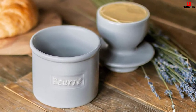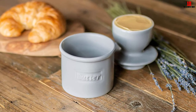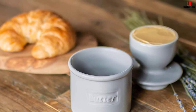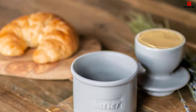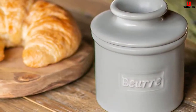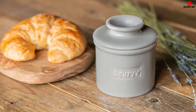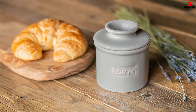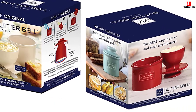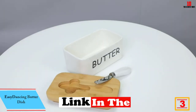With this model you'll need to add water to the base of the crock — all you need is one third of a cup to keep a single 4-ounce stick of butter fresher for much longer. Once you have your softened butter and water inside, close the lid and create an airtight seal so your butter doesn't spoil. For anyone feeling more adventurous, try introducing herbs and flavored oils to generate butter with a twist. If you simply want a no-nonsense butter dish you may find this model too complicated, but once you master the simple setup, you'll appreciate how fresh it keeps your butter.